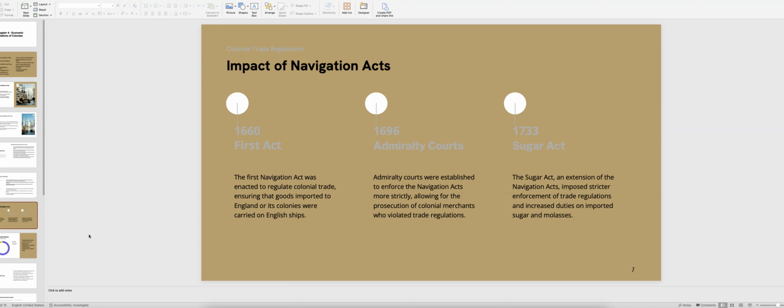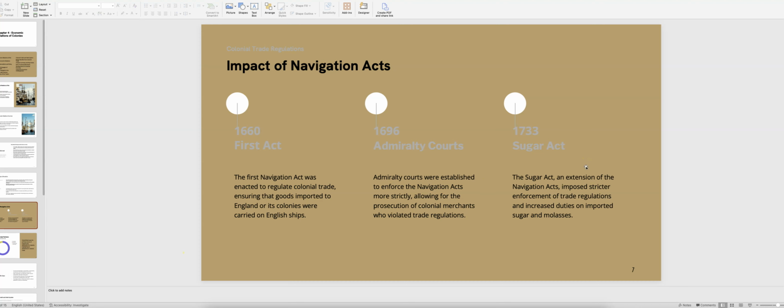See, the Admiralty Courts are 1696, the middle of the slide here. That is really an extension of the Navigation Acts because that's kind of giving us the rules and regulations that we're going to use to regulate trade. Right? The 1660 Act is just saying how things are actually going to be transported. The Sugar Act is limited to one specific good, and it gives us the taxes on that one specific good. It's a mercantilist policy. I'm just not sure I would classify it as an extension of the Navigation Acts.